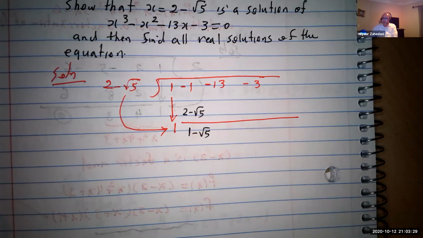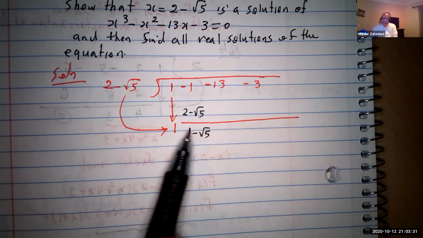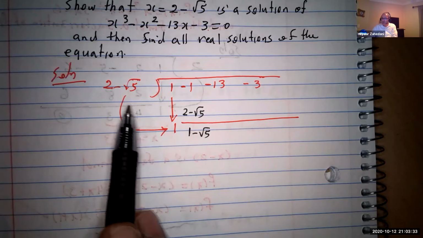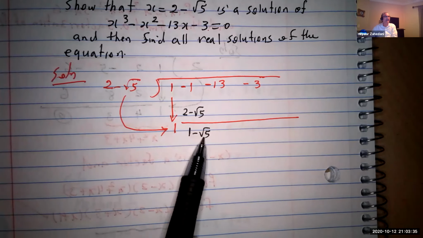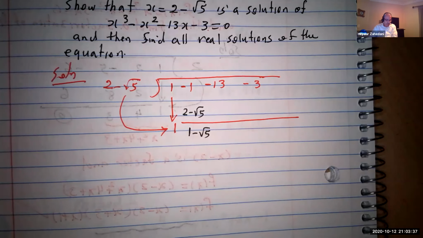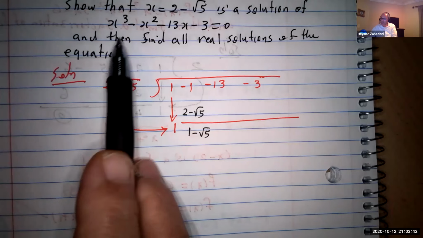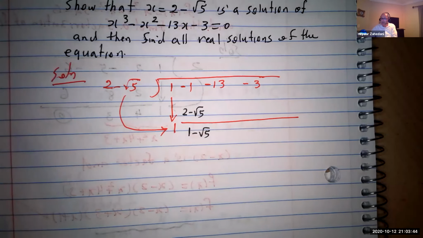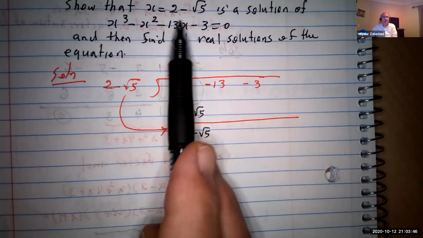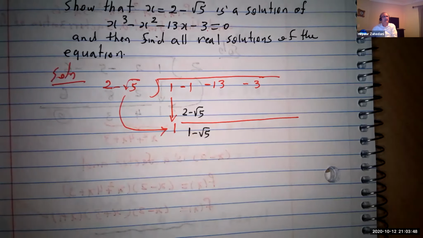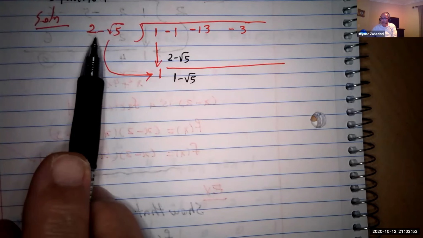Get the next one. You see, the next one is going to be tricky. 2 minus radical 5 times 1 minus radical 5. You have to take care of this one. Okay, the coefficient was right. Oh, I made a mistake. No, this is going to be too radical. I want to change the sign. No, that's too. Okay, so you have to multiply this one.